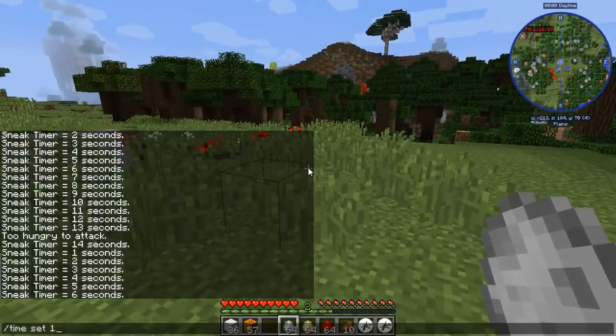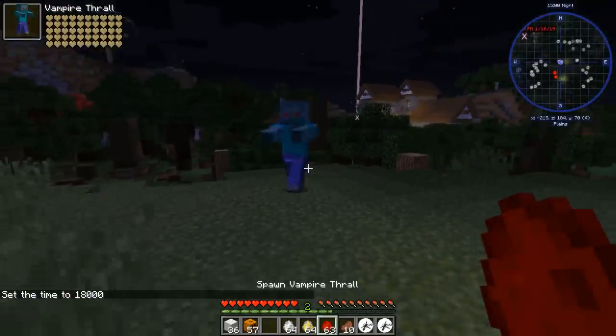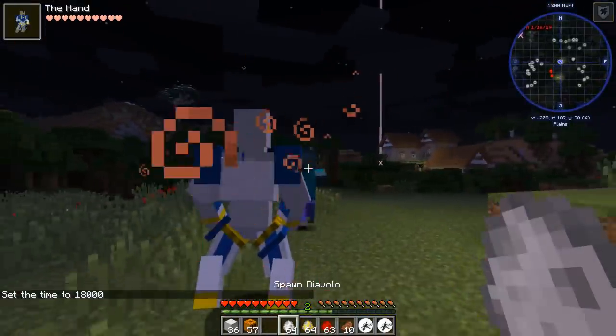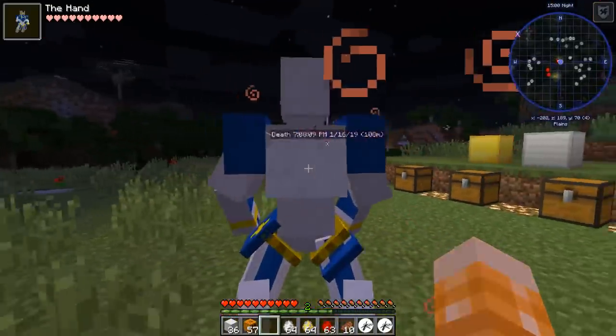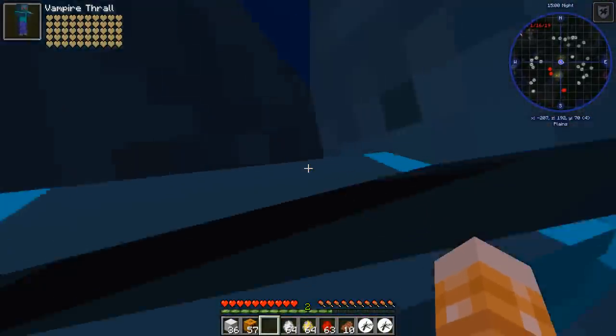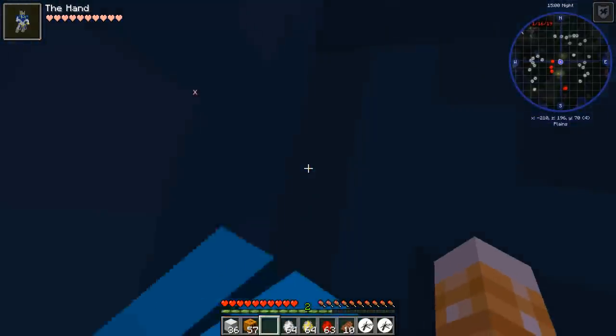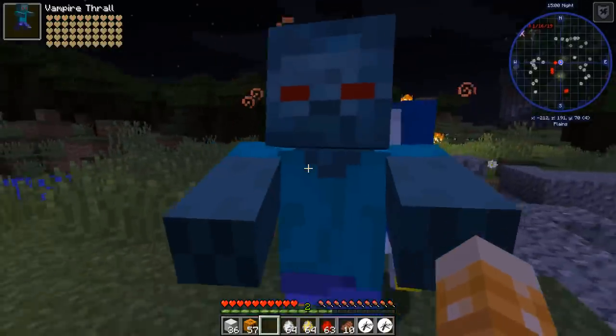So, slash time set 1800. So, yeah, there's a few mobs in this. Only three. We've got the vampire thrall, which pretty much comes to try and kill you at night time. He's pretty nasty. And you don't really want to get hit by him. Oh, no, he's weakened now. My resistance to him actually is stronger. He used to grab hold of you and drain your health super fast. He's actually a lot weaker now.